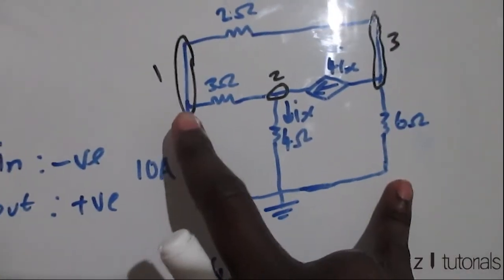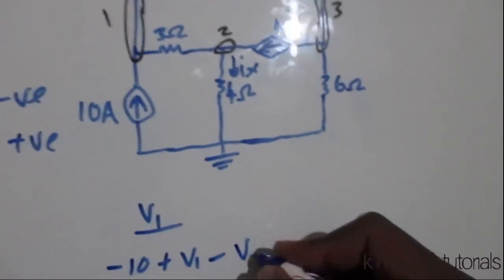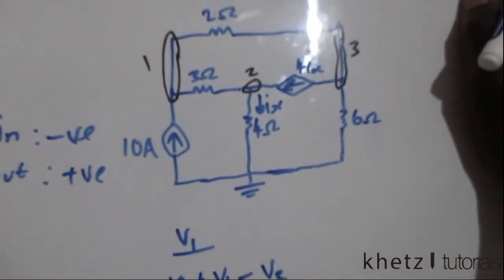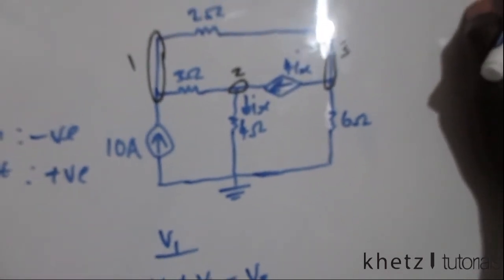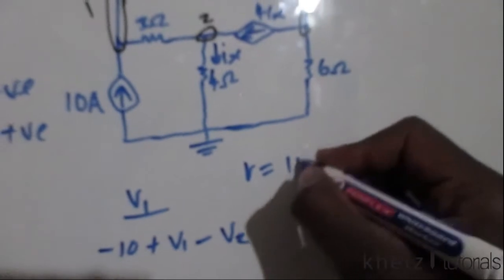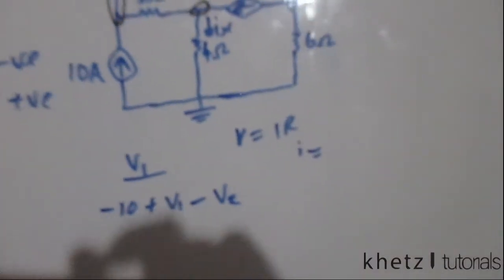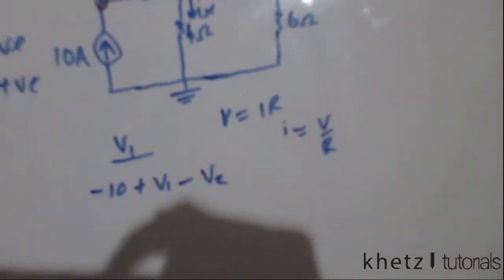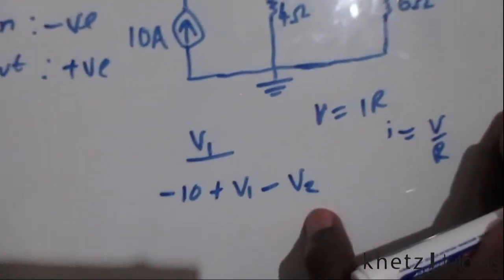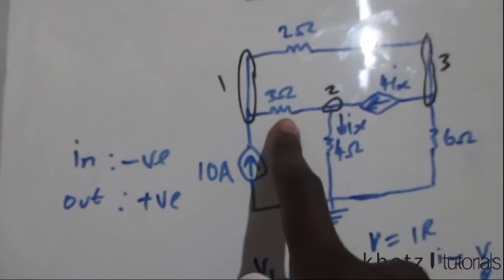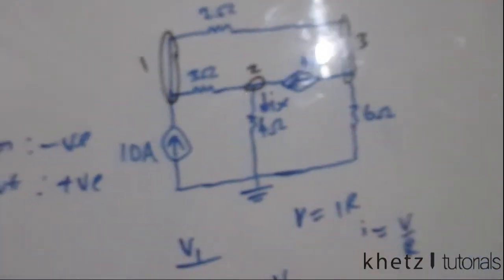And here I'm going to take it from this node to that node, saying V1 subtract V2, as potential difference is the voltage between 2 points. That's basically what you do in nodal analysis. You're interested in finding, using Ohm's law, which says V equals IR. So this V is between 2 points mainly, and I, which is the current which you're interested in, equals V over R. Now that this V is between 2 points, we have to find the potential difference and divide by the resistor value. And in this case, the resistor value is 3. So V1 minus V2 to show that the current is going out. That's why I have a positive sign there.